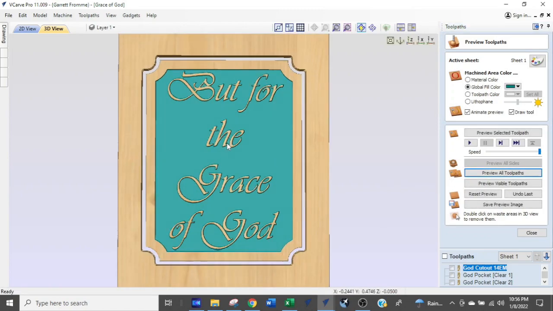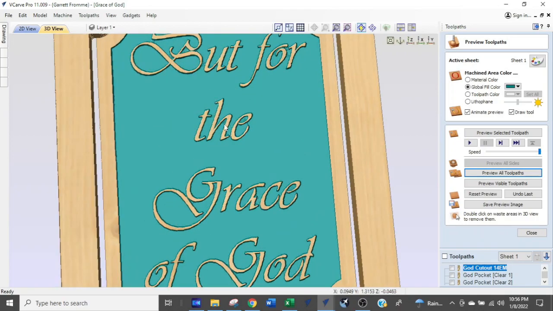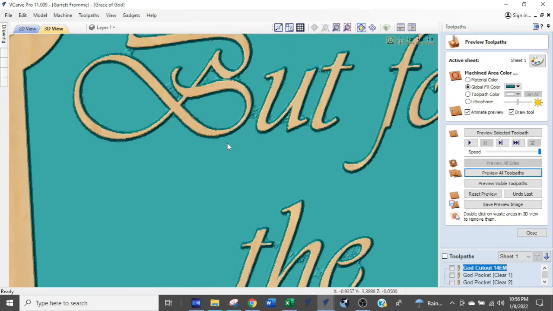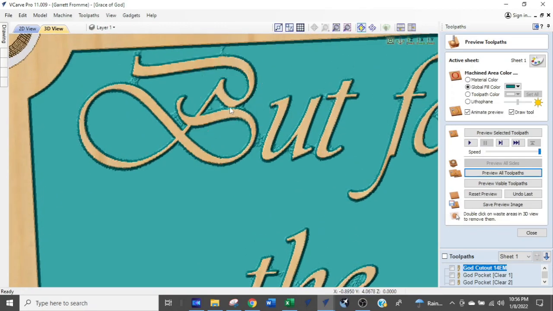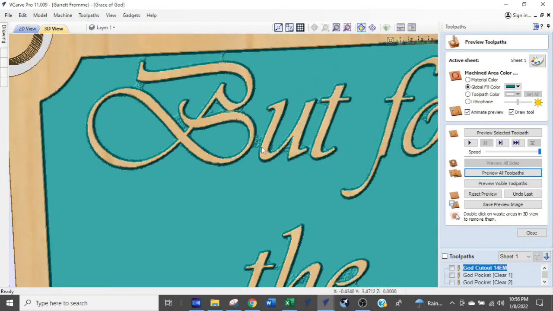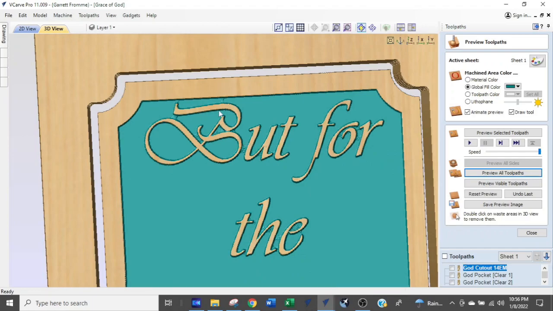And in that one simple Vcarve toolpath, we have fixed this up almost perfect. The B is separated right here. We have the nice little straight lines here. Now you're going to see that we've got some of these little clearance areas right in here. These are still areas where the 1/8 inch bit can't get into. And we can clean these up if we want by adding another bit into that toolpath. Let's go ahead and do that.